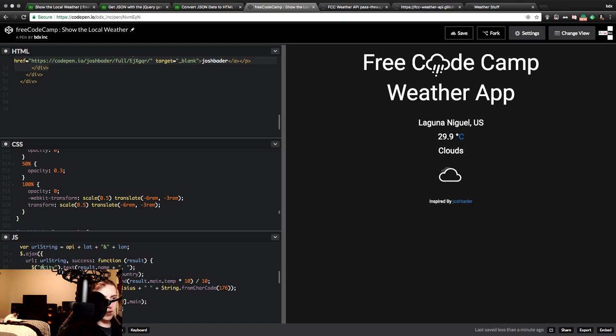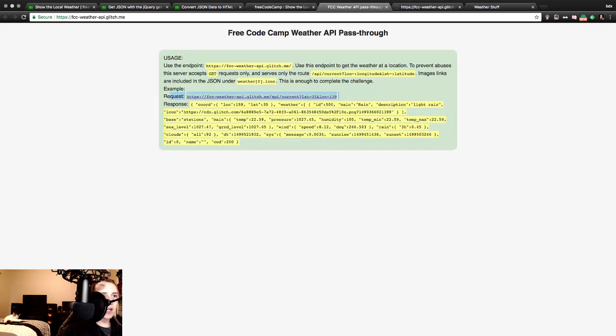Anyways, Ajax, URL string, success function, result, city.text, result.name. Country.text, result. Oh, this is again the whole key-value pair stuff.